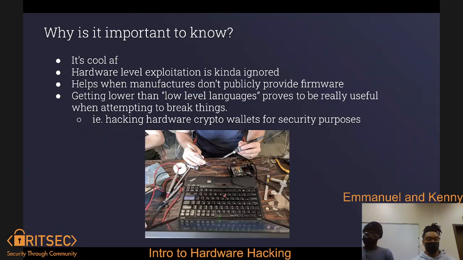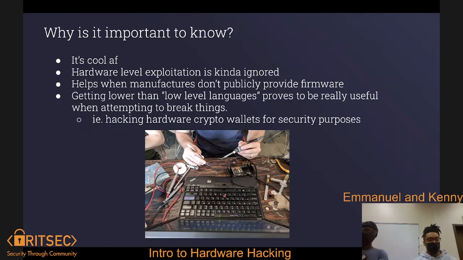Like I said before, hardware level exploitation is kind of ignored, especially by this club. I need to change that. It helps when manufacturers don't publicly provide firmware, like in Emmanuel's case where we got the firmware directly from the WYZE website. A lot of vendors don't do that because they don't want people touching the firmware. I'm thinking, who doesn't do that? Can't think of any, but companies do that, right?